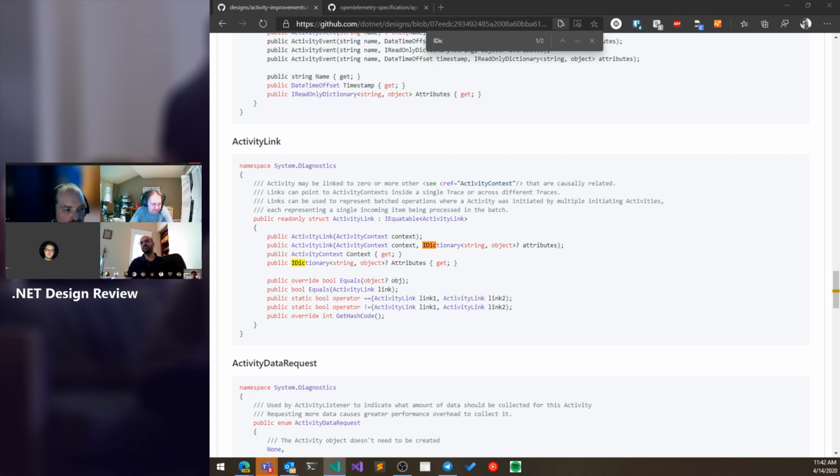At the same time, we try to not have a gazillion overloads for things that, you know, there's just an additional state that you can pass in or not. But I think in this case, it seems fine to have an optional parameter. What I personally like about them is that it also states what the default is, right? For null, it's kind of obvious, but in other cases like enums, it's not obvious what the default is otherwise. Yeah, and I also think these APIs are not really mainline scenario APIs. I suspect people who want to, you know, work with activities, they won't have a problem with optional parameters.